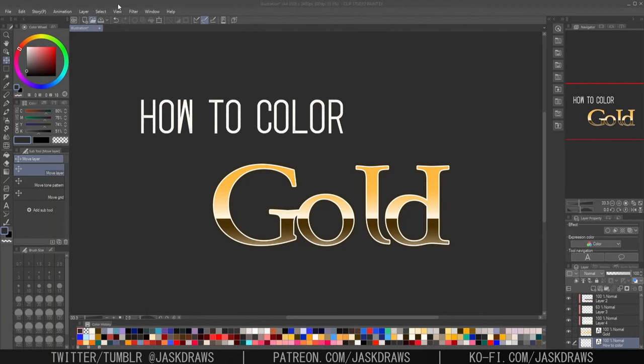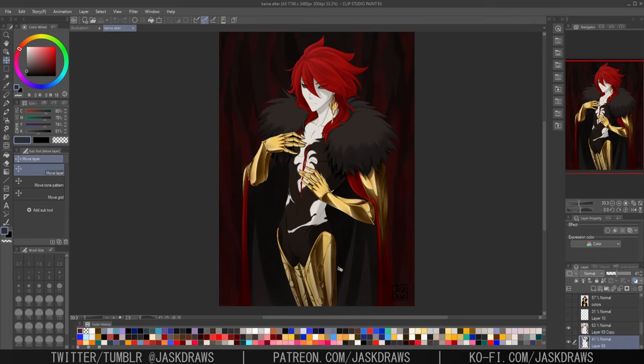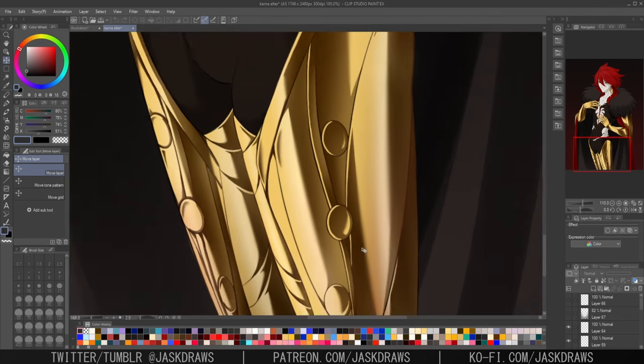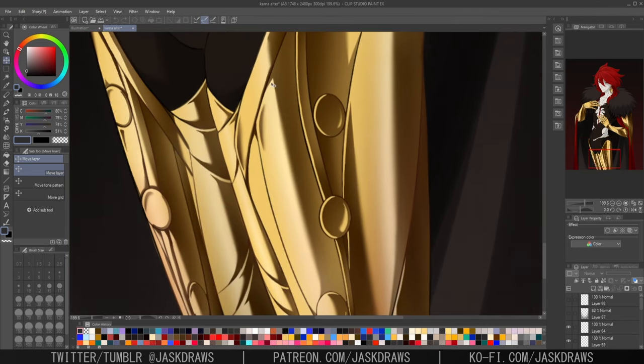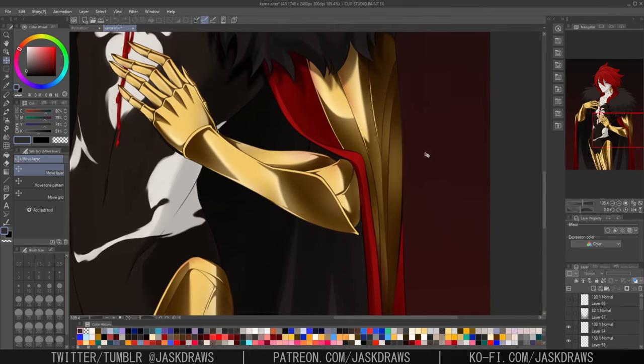So let's get started. For the purposes of this video, I'm going to be recreating how I did the gold on this. But first, let's take a closer look at this and try to break it down as we see here. There's a lot of colors. There's a lot of shifts in how much shadows in certain spots, how shiny other places are, and there's also hints of color. Some lines are also more blurred in certain places than others, depending on where they are. And some places have a harsher outline where other places don't. The same can be said especially for this area of the, I guess, cape armor over here. Each of these sections is colored differently and there's different level of light versus shadow in each of them.